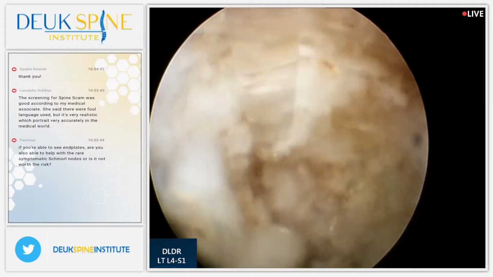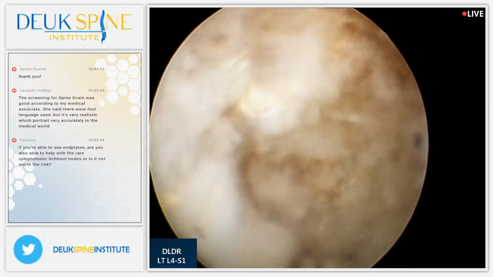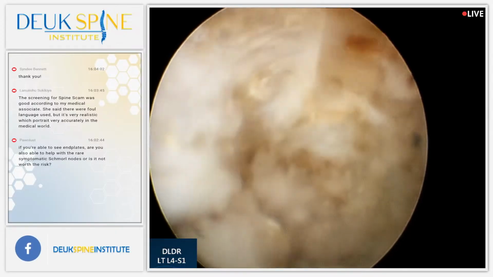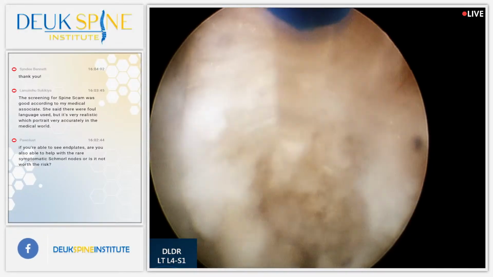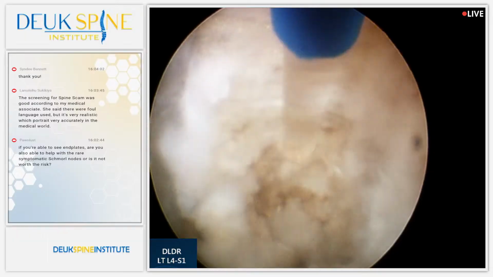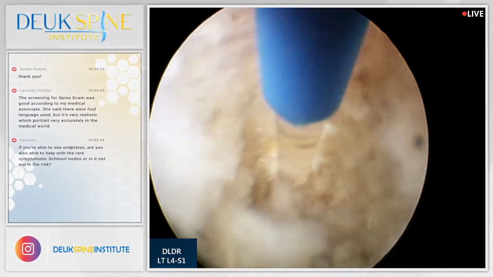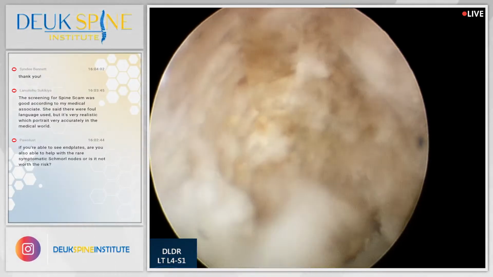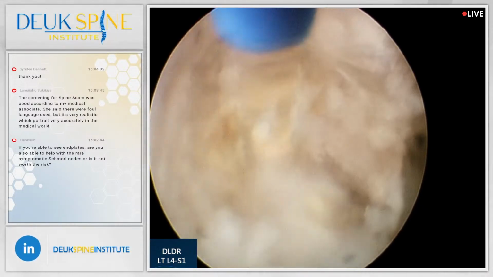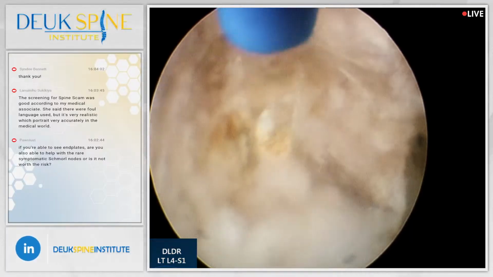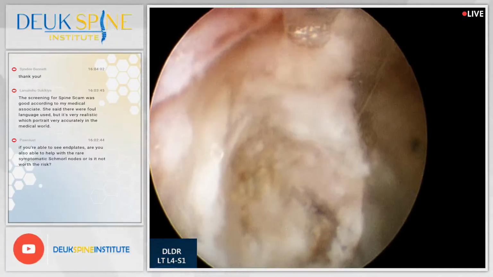There's a lot of scammers out there. They'll take your money. They'll subject you to surgery or treatment for something that doesn't need to be treated. That's another reason to go to Duke Spine, because we will never scam you or take your money for something that doesn't need to be treated. It's not something we'll ever do, as long as I'm alive and running the show.